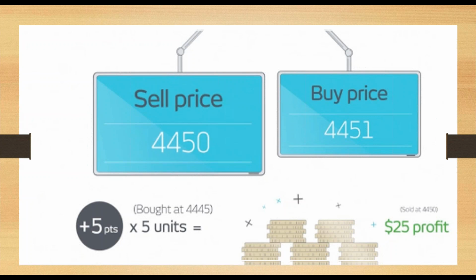When you're trading CFDs, which stands for contract for difference, you never actually own anything. All you're doing is making a contract for the difference in the price at which you open a trade and the price at which you close a trade. And then you select how many units you wish to buy. So in other words, hypothetically, if Bitcoin is trading at 44.50 today, and you want to buy 10 Bitcoins, well, that would technically be $44,500, but you're not ever buying the Bitcoin. You're not taking possession or ownership of the Bitcoin. But if you were to buy it now and sell it at the end of the day for $44.51, you would get the difference, which would be your profit, or the 10 Bitcoins times $1, or $10.